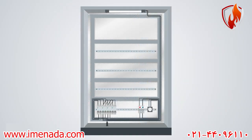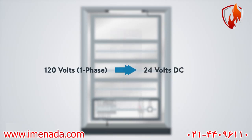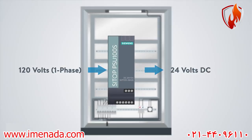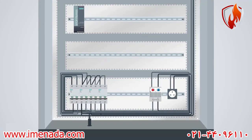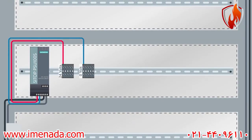To step the power down from single-phase 120 volts to the control voltage, which is 24 volts for example, we need a 24 volts power supply with an appropriate amperage capacity. The next step is to connect the 120 volts to the power supply. Take the 24 volts from its output and distribute it over some terminal blocks.